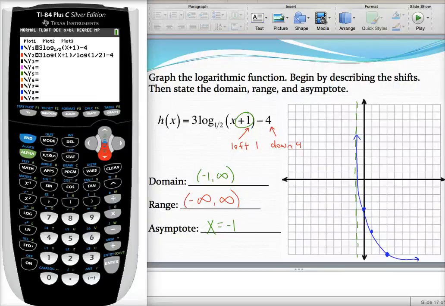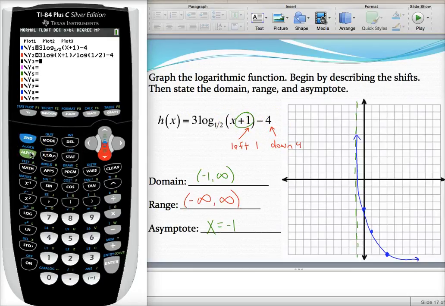If you watched our last video, I want to start by showing you the two different ways you can get this equation typed into your calculator. The top equation is by far the easiest one to do. I've just literally typed it in exactly as I see here. You can do this if your calculator has the log base feature.